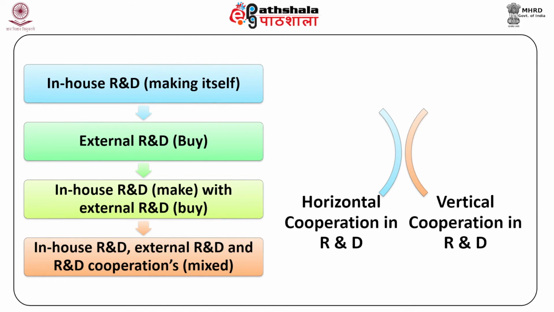On the basis of the nature of direction of cooperation, research and development is categorized into the following: horizontal cooperation in R&D, and vertical cooperation in R&D. Horizontal cooperation occurs when competitors in an output market compare modes of R&D cooperation with R&D competition, whereas vertical cooperation in R&D occurs when a firm operating in an output market cooperates with a firm in an input market to initiate a project on development of a new product or process.